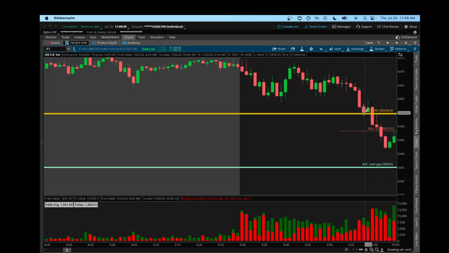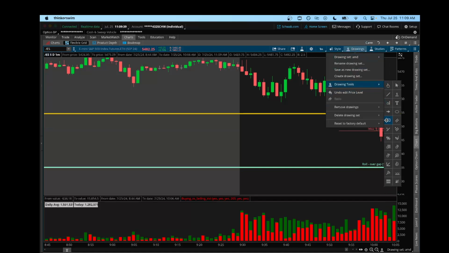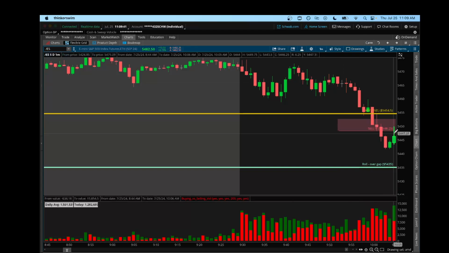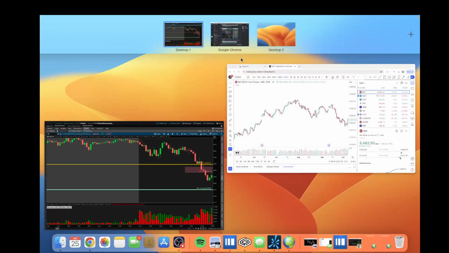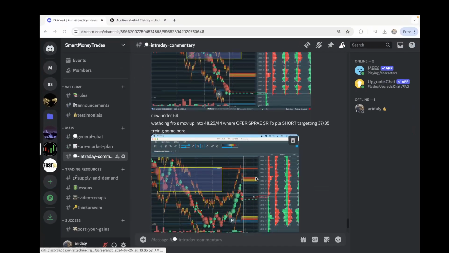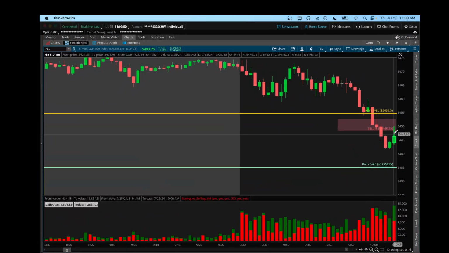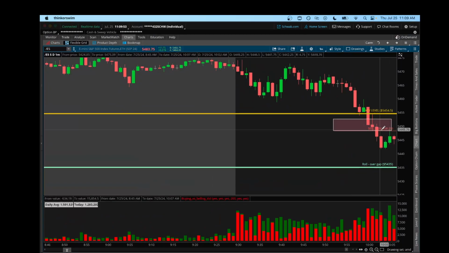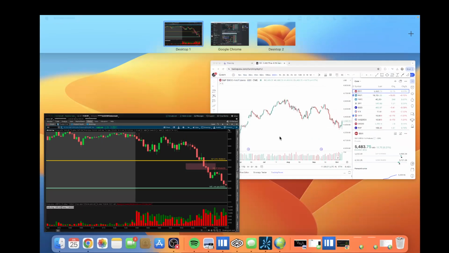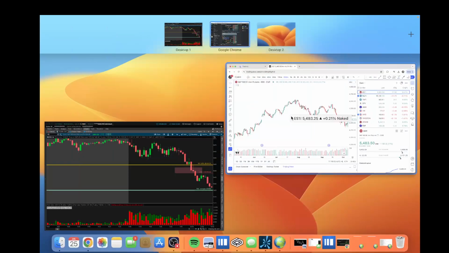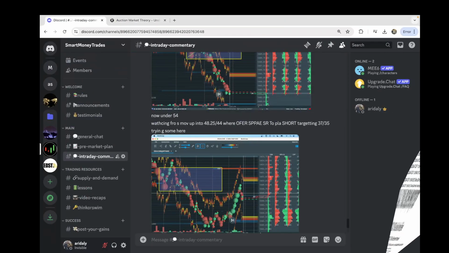I said, okay, if we come back up into this and sellers could step in, I want to play short. We sell off, market consolidates, and then right here, market retested this level of sellers from the tape, and I just joined the sellers, took it short. Look, this is before, this is after. Boom, trying it short here at 10:06. Market looked like this. Saw the rejection. This was enough confirmation for me to put on risk to the short side, and from there, this trade was insane. This trade worked out in my favor pretty much immediately after I entered.